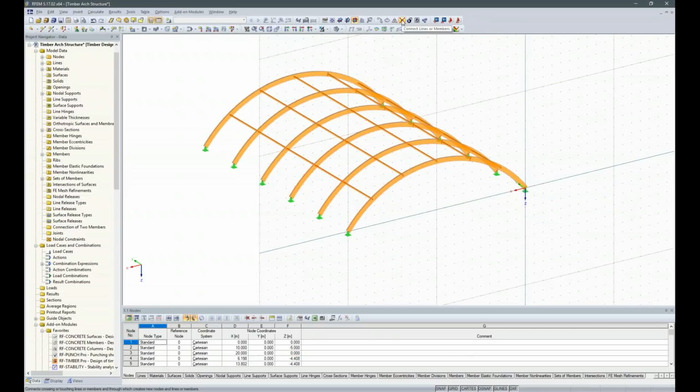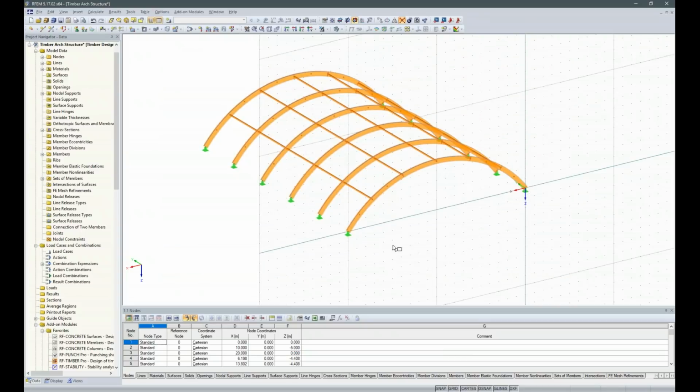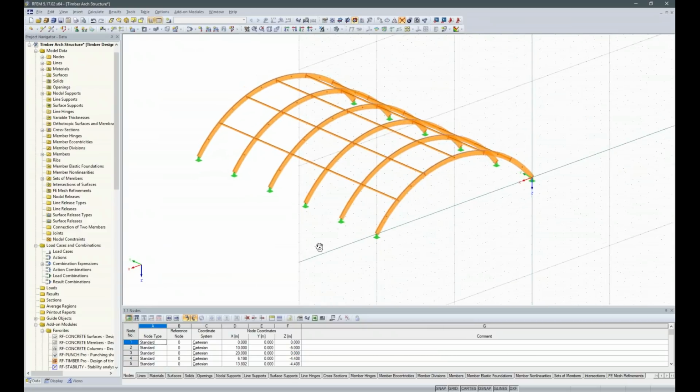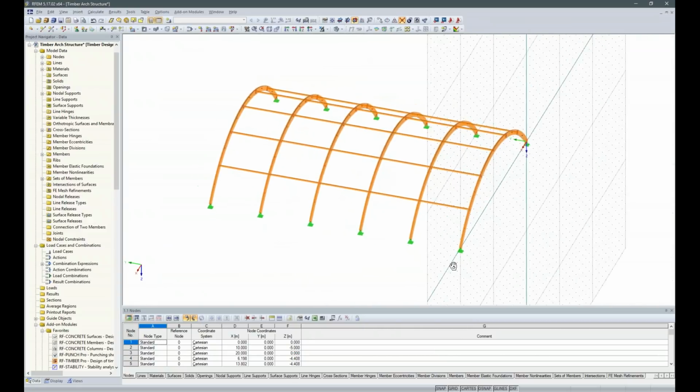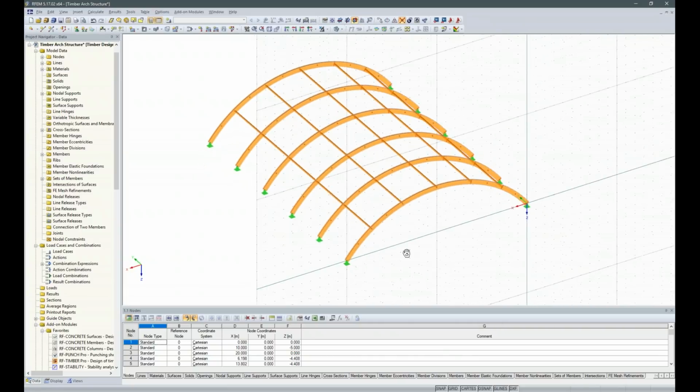And for that, I use the function connect lines or members. So I click that, draw a box around that, and most of the girders are divided. I don't know why not all. These two are not. Now they are divided.